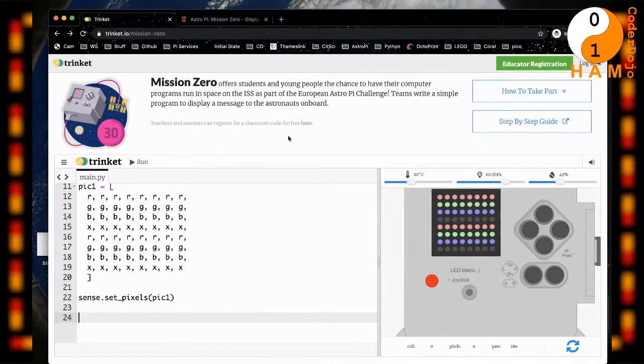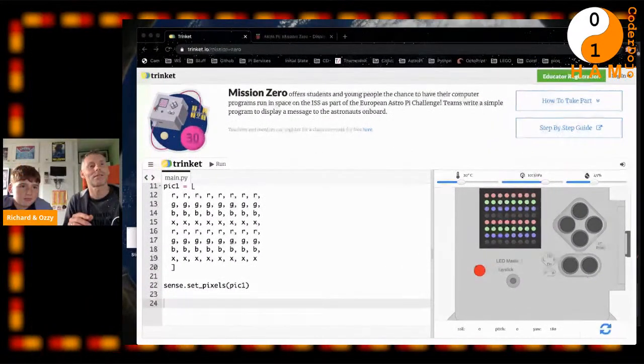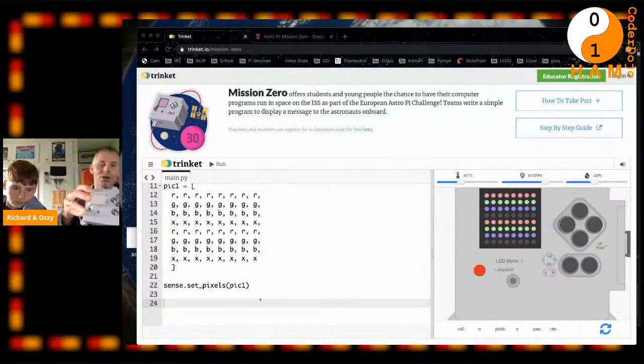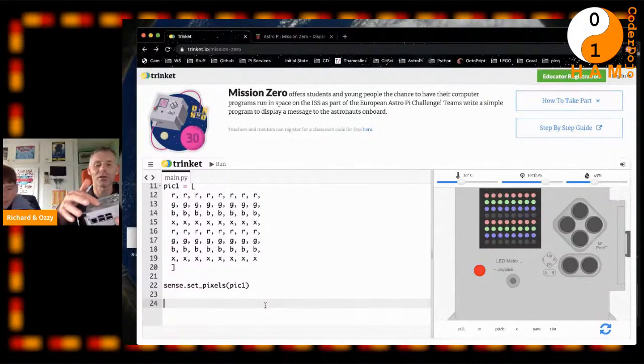You taking this off? Yes. Oh, hang on. You're going to have to move the mouse upwards. The flight unit here, as well as having the LED matrix, has a board on it called the sensor. And you saw earlier that the humidity sensor is this hole here. The sensor tells us how much moisture there is in the air. There's a whole bunch of other sensors on there, like a temperature sensor, a magnetometer and an accelerometer, but we just want to use the humidity sensor. So let's have a blank line before we have our picture.